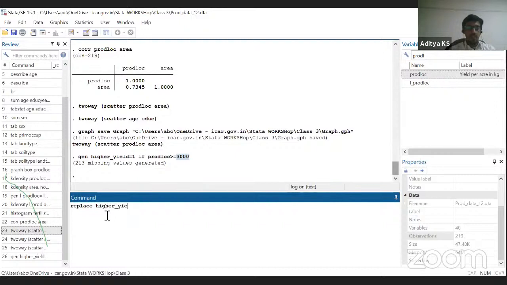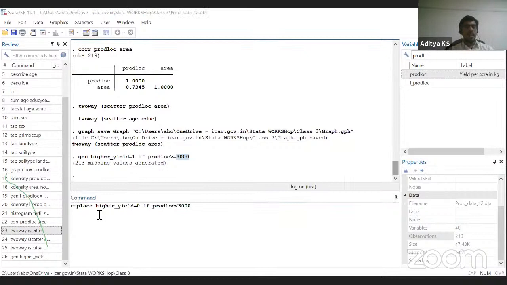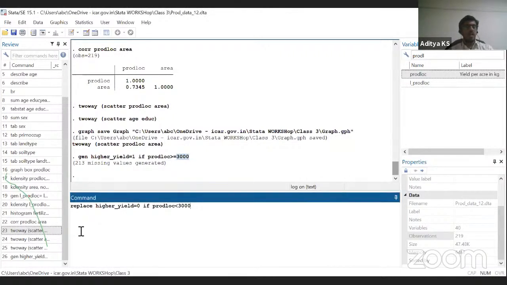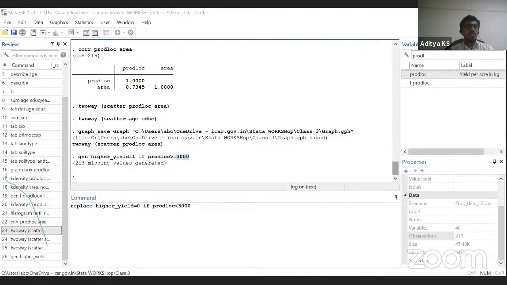higher yield is equal to 0 if it is less than 3000. I want the value to be assigned as 0 when the production is less than 3000. Okay, so I'm using the command replace because in the previous step itself the generate command has been used. When generate has been used, this new variable is already created and already in the data file.